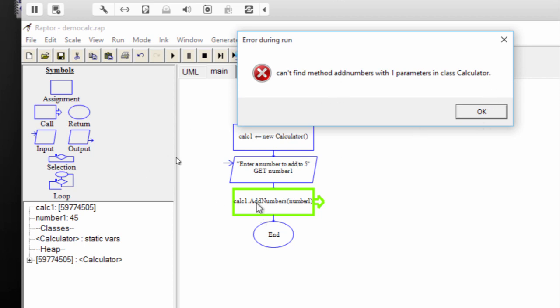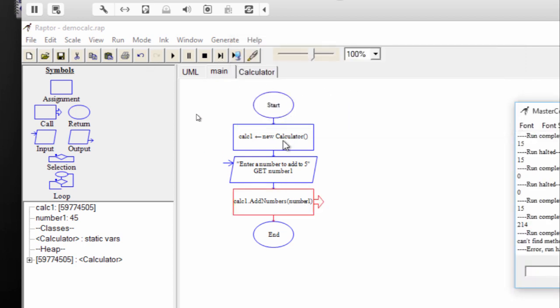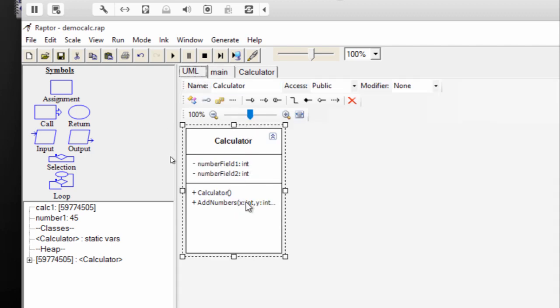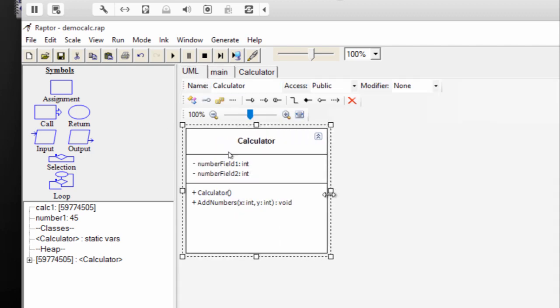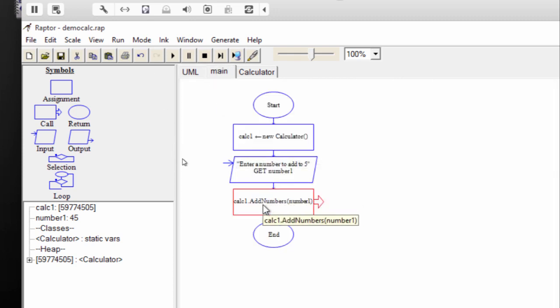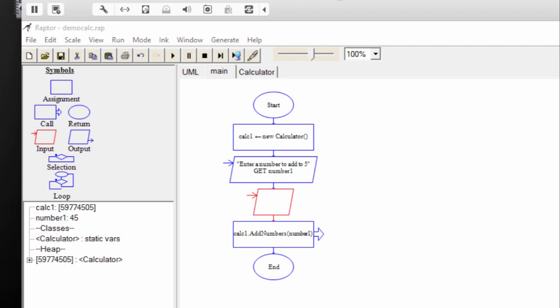So what that's telling me is, yes, you have an add numbers method, but the way it's set up is not to receive only one parameter, which is all I'm giving it, because I just changed it to actually be expecting two parameters. It's expecting an integer x and an integer y. But when I'm calling the method here, I'm just providing one argument. So that's what that error means whenever you see it.